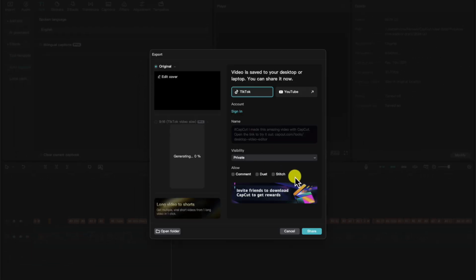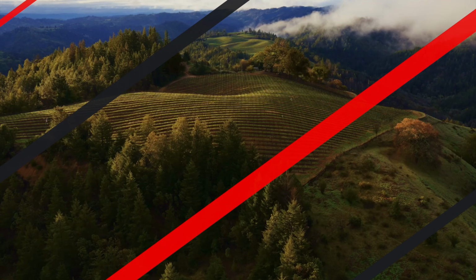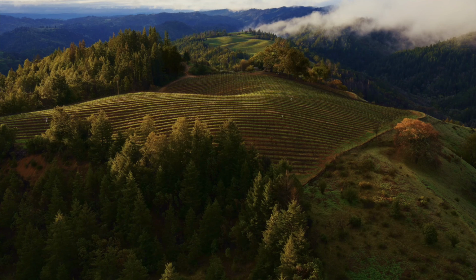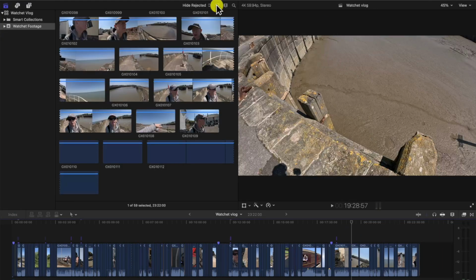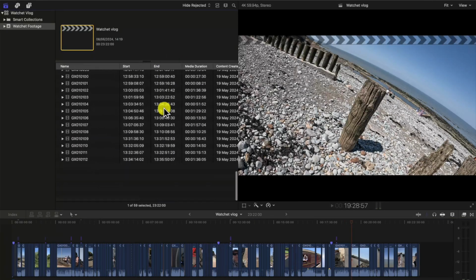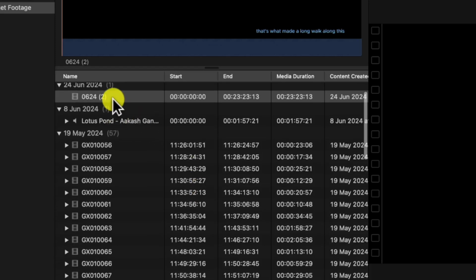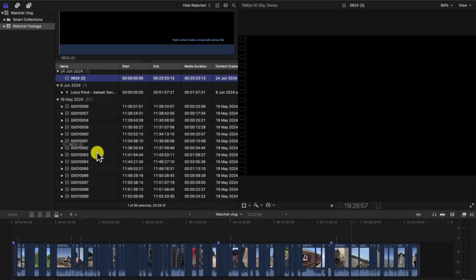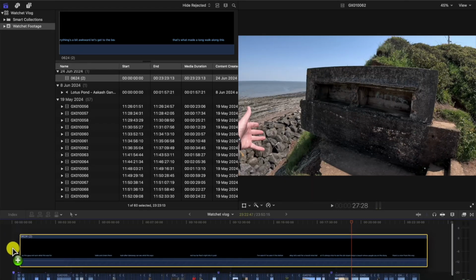Okay, that's exported now. We can just close CapCut. We don't need it anymore. And we go to our desktop and look for our file we just exported. And we exported this file. Now we need to drag this into Final Cut Pro, into our project. So we go back to Final Cut Pro and here's our timeline. And we go to our import window. I'm going to drag in that file we just exported from CapCut. Drag that in here. And there it is. So then just drag it on your timeline at the start of the timeline. This will exactly match the size of your project here in Final Cut.